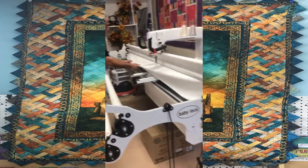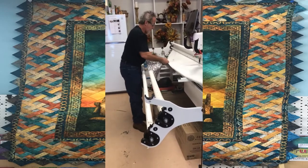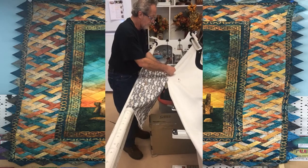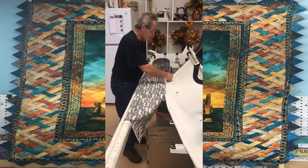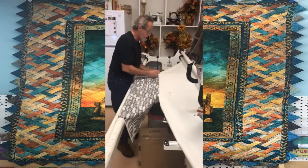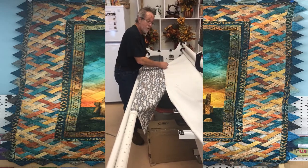I'll just pull the leader cloth up here. There's no right and wrong — some ladies might like to put pins every three inches. If you feel more comfortable putting them a little closer, you do it however you feel comfortable. The preparation of putting the quilt on can really result in a nicely quilted quilt, or it can have you finding the seam ripper.